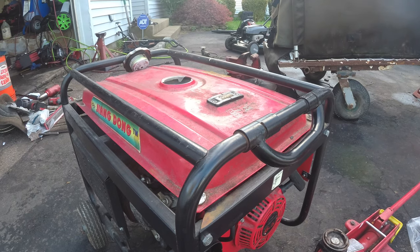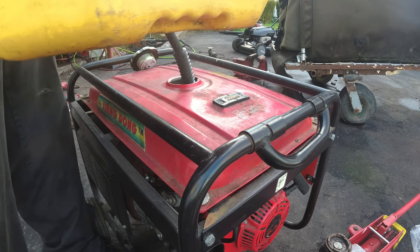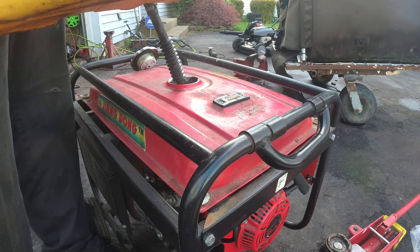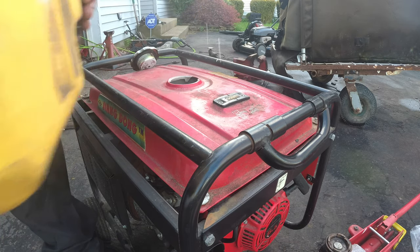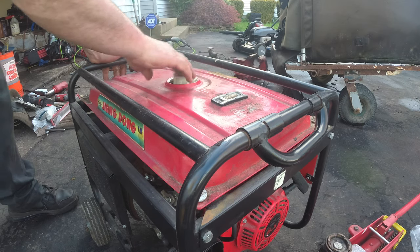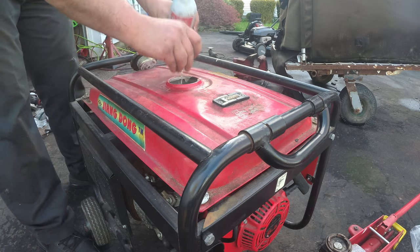Remember, we checked the oil. It's there, but it's black. And we're going to change it. I'll work that into the price. We're just going to change the oil. That's it. Just got a little fuel. Should be enough. Yeah, that's enough. And I'll throw some seafoam in here too. One, two loose cap plates.